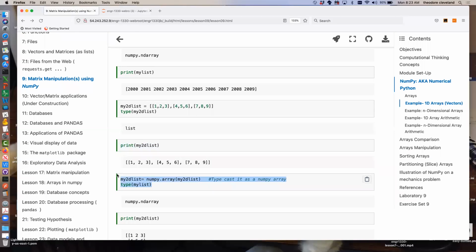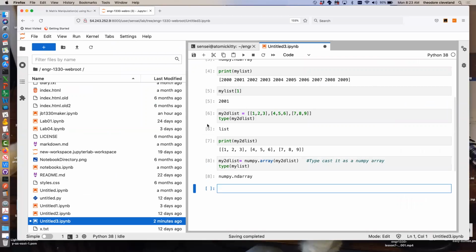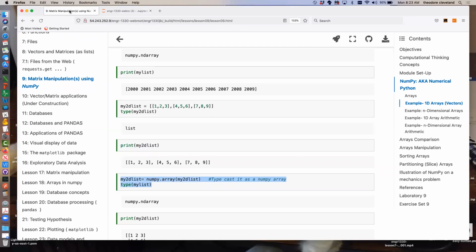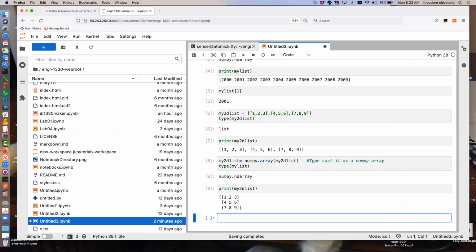So we'll go ahead and convert it into a NumPy array. And typing the array on output is not necessary all the time. Okay, so now we've printed it. It still looks like a structure that has 3 things in it. In this case, there's 3 rows, and then each row has 3 things in it. So that's essentially unchanged. But what is changed is we just printed our matrix row by row.